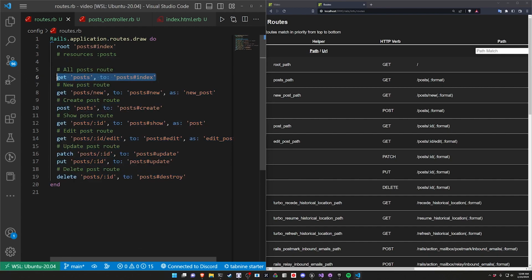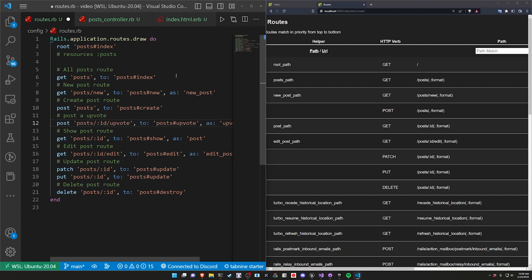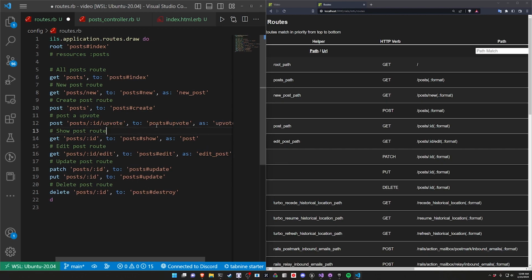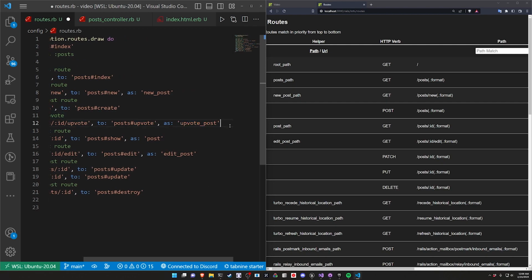Like we had that tutorial the other day where we created those custom buttons for an upvote action, where all we really do is we just say, hey, I have a post here. I need to post an upvote. And then we just do a post to the post controller with an ID and an upvote. And at the end of the route, we tell it to go to the post controller and the upvote action. We do that as upvote post, and then underscore path gets appended to the end of that.